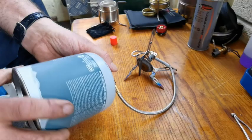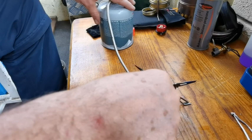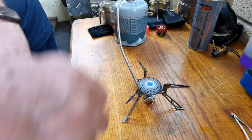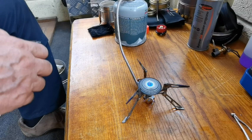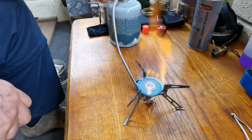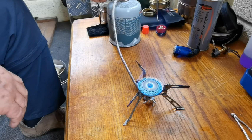Okay. Right, okay. So, like I said about the head being quite wide and the flame could disperse better over the cooker. Right, so there's no ignition on this one. Let's just fire it up. There we go. It's still quite a tall flame, but the base is wider. See for simmering.